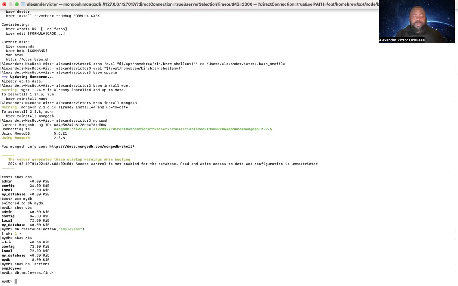To create a document inside the collection, we can have db.employees.insert. That is the command required for us to create a document. So we are inserting a document inside the collection. A document could have name.